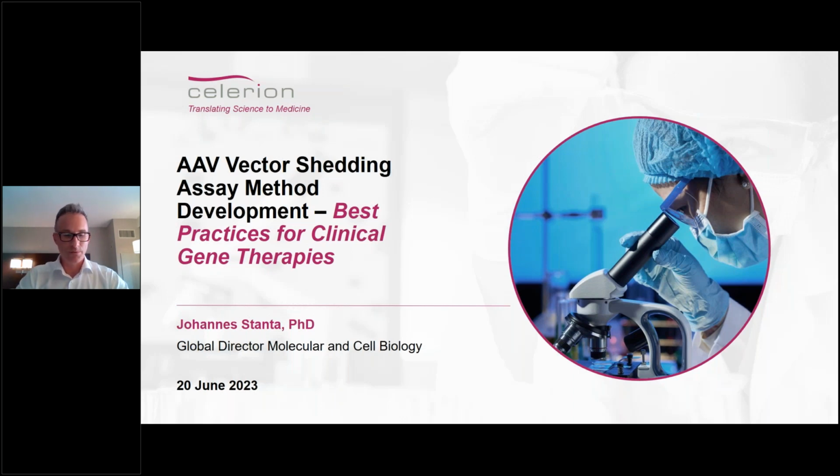The reason for putting this together is that for many years I have felt that shedding, for very many clinical cell therapy and gene therapy products, is more like an afterthought rather than its own method with its own challenges being addressed separately. So I've put this together. Hopefully, it will be very useful for many of you to see how you could approach this assay, and also what to ask for if you use a CRO to develop it or develop it in house, or what the best practice is to go about it and share it, because none of it has really been published or written. So we at Celerion put together some methods that we can share with you and talk you through the process of how to go about it.